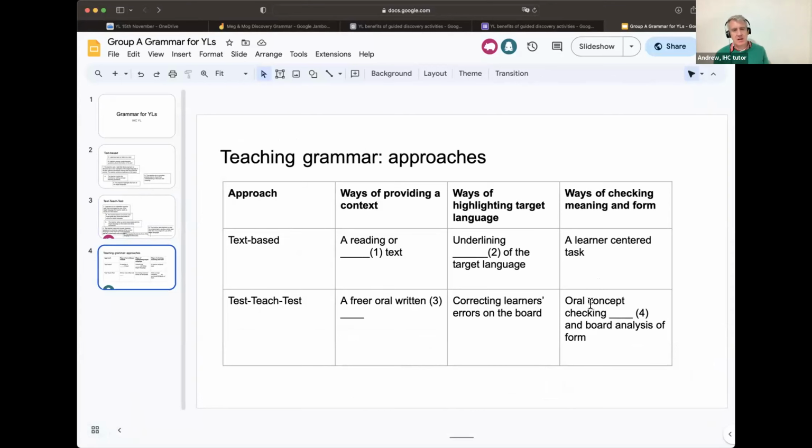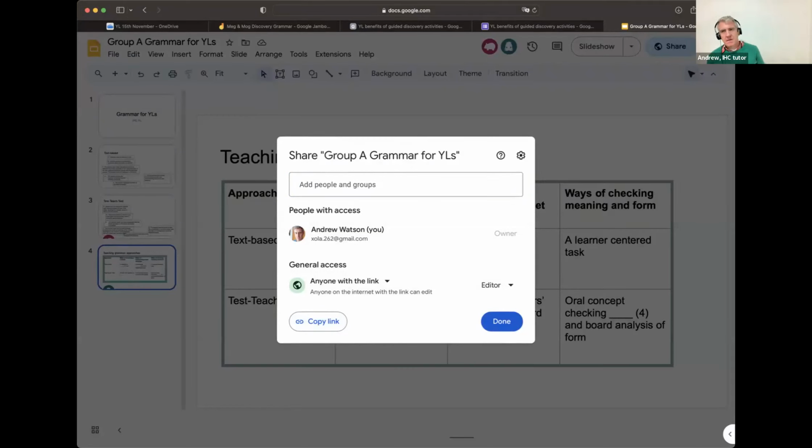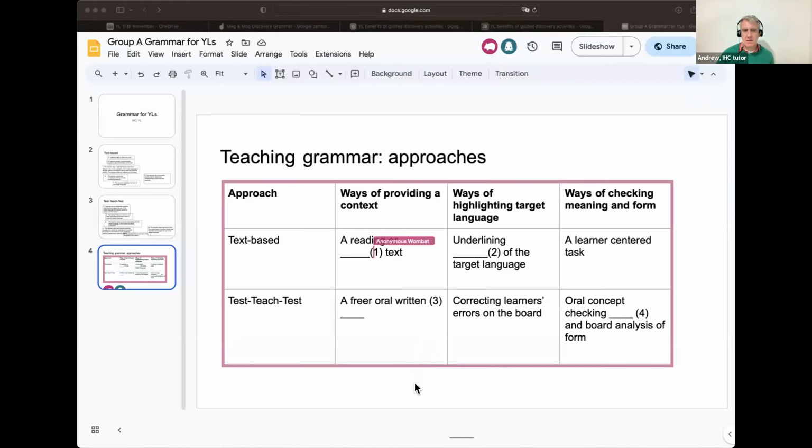You can write the answers directly onto the slide. If you're not sure, just guess. I'll check the answers shortly.